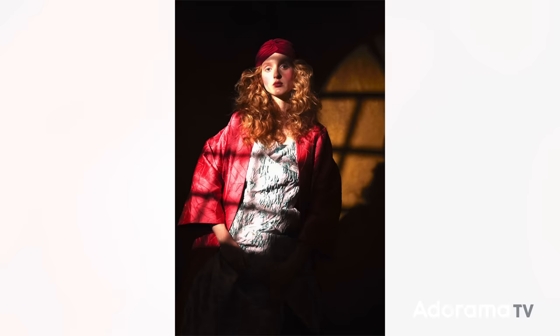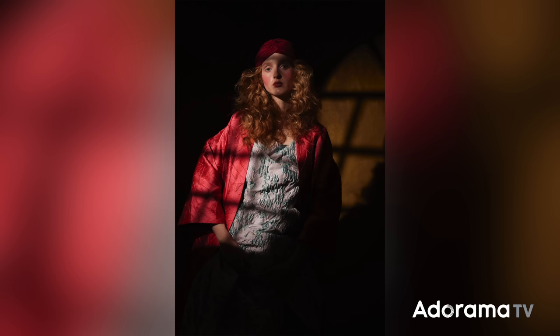We have our first light, and you can see that off to the side it's giving that look of light coming in through a window. However, as I look at the shot I think the shadows are too dark — for two reasons. First, if this were actual window light coming into a space, it would probably stream in, bounce around off the walls, ceiling, and floors, and fill in those shadows. Second, I like the dress and the background, and I think the darkness of the shadows is causing you to lose a little bit of the depth and interest.